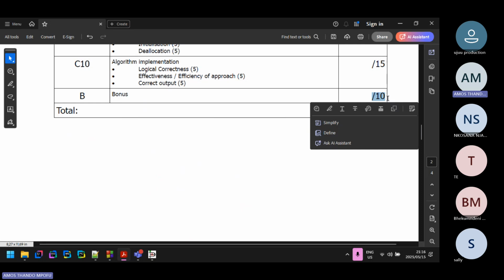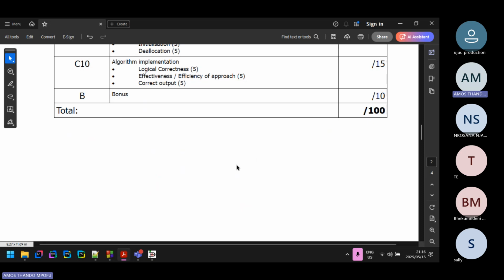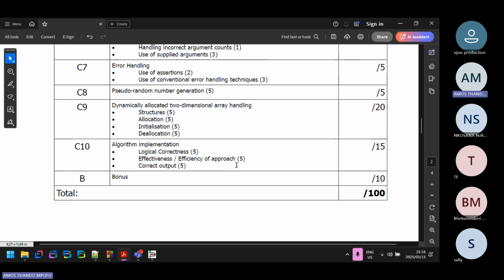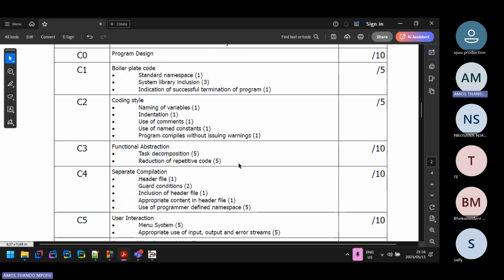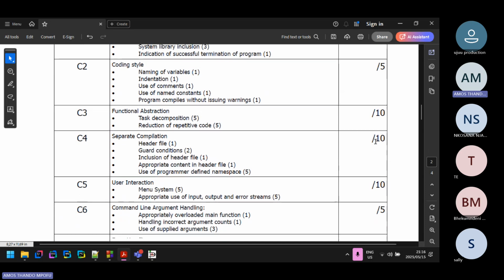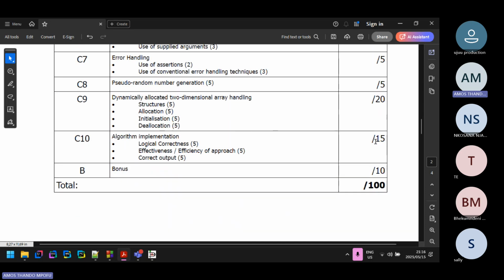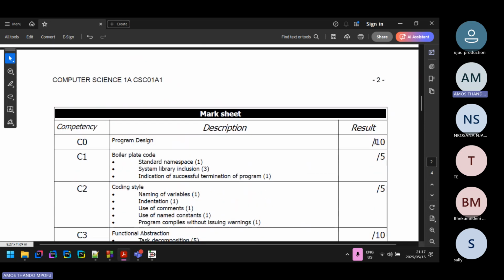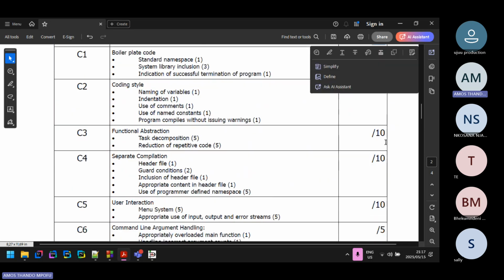And on bonus, maybe you get 8 if you use the majority of things that count as bonus. You should get full marks. They always give you full marks for bonus, especially if you did attempt it. I've noticed. So bonus, you should get 10 out of 10. Then maybe design, you get a 5 or a 4. So at most you might get 90%, 95%. But 95% includes the 10 from design, so let's remove the 10, so 85%.